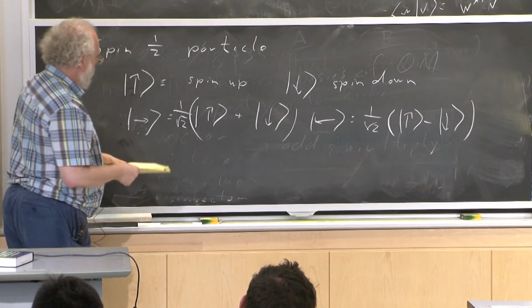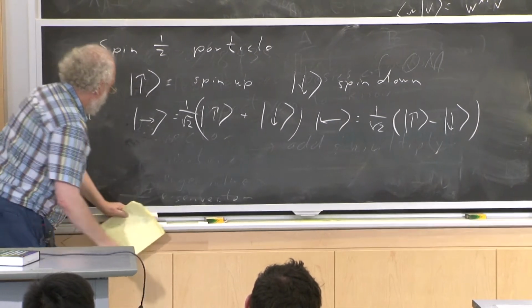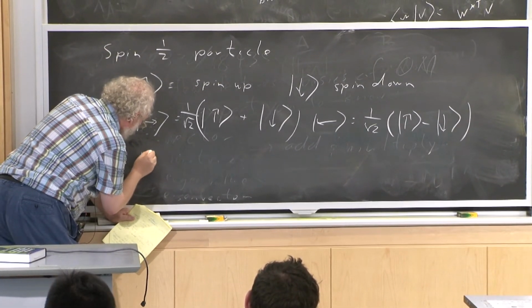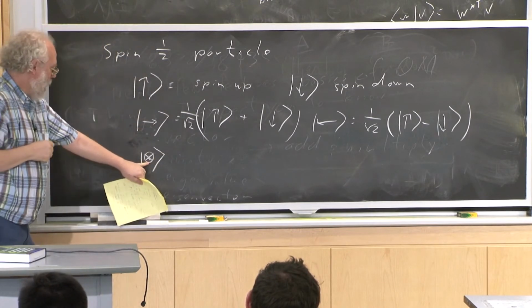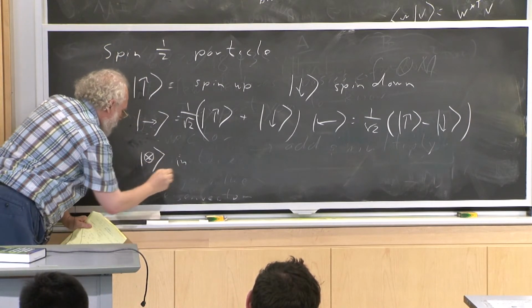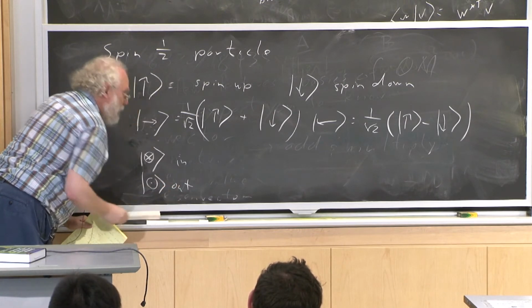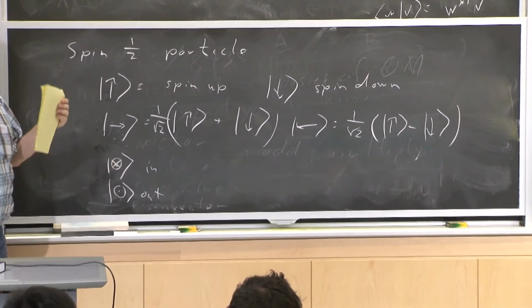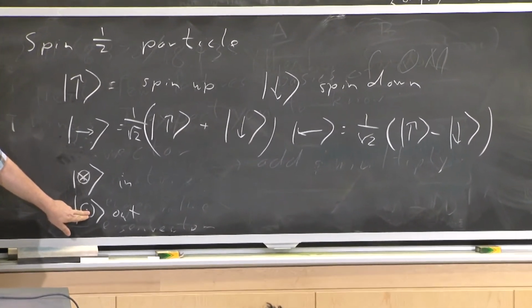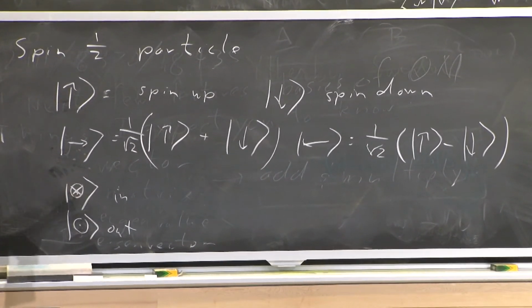And there are also ones going into the board and out of the board, which in Seth Lloyd's notes he uses as in and out. If you want to read Seth Lloyd's notes and have a mnemonic for this, think of an arrow: here you can see the head of the arrow pointing out, and here you can see the feathers on the arrow pointing into the board.